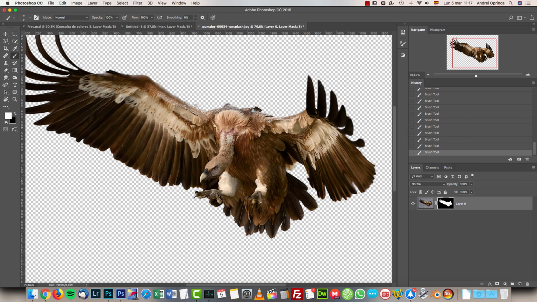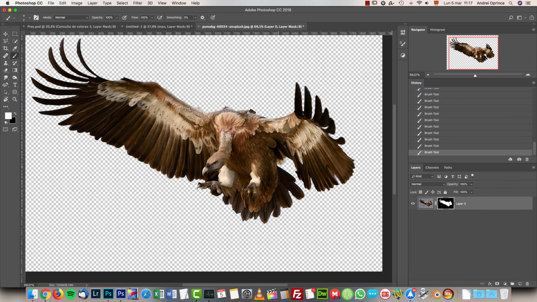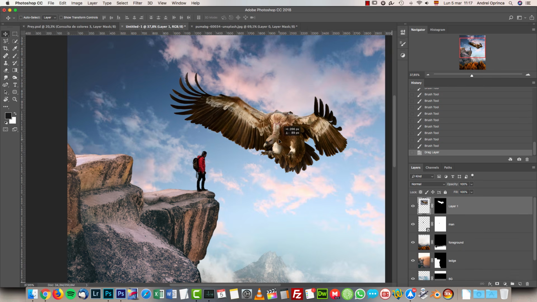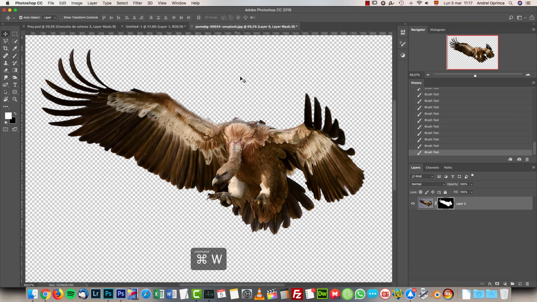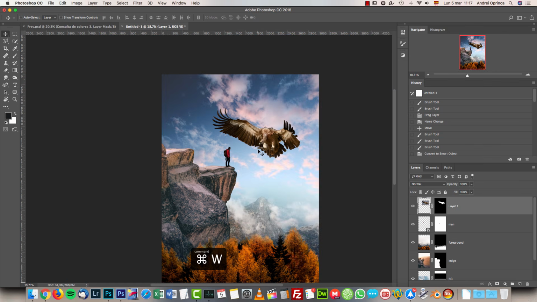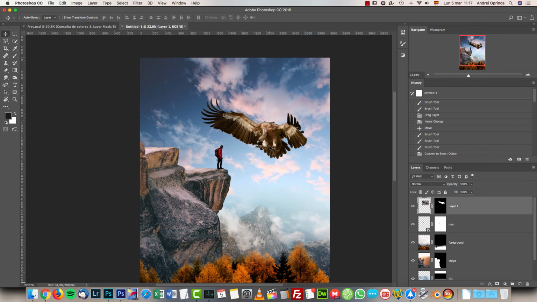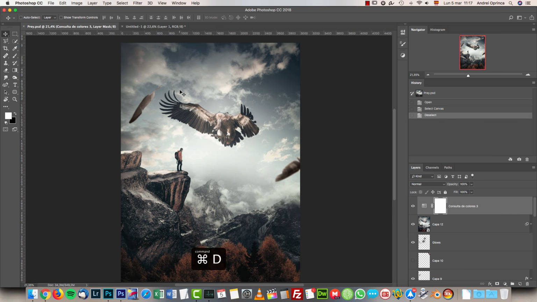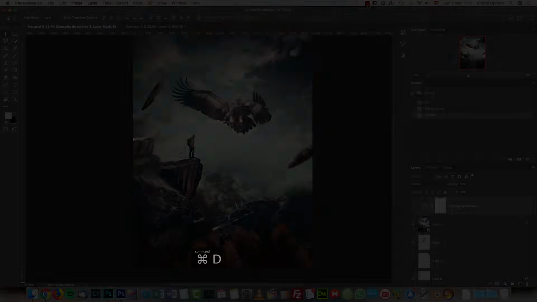So after you fixed the selection, move this to the canvas again with the move tool. Click on the canvas and drag it here. And you can see the size is perfect. I'm gonna close this. And now we have all the elements here. Our task now is to integrate the elements and create the color effect that you see here on the original. And that's what we're going to do next.